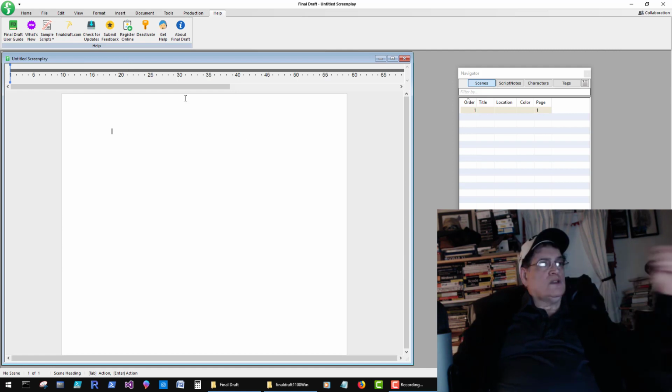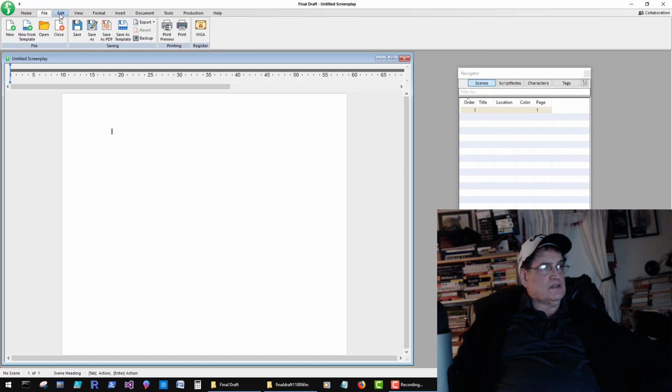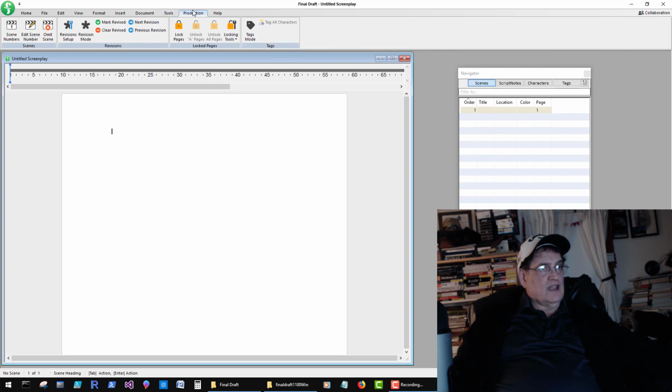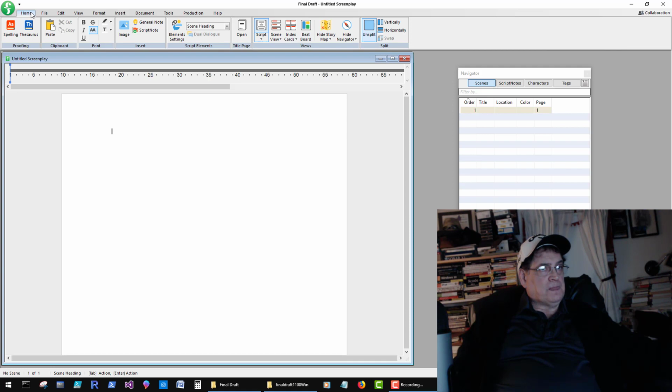Okay, so these are what they call tabs, but you can think of them as menus. They aren't a traditional drop-down menu, but it's still the same type of deal.